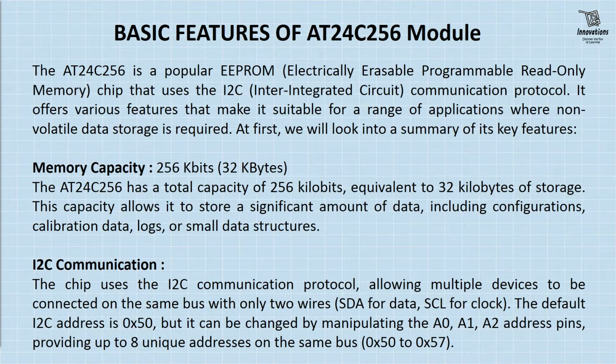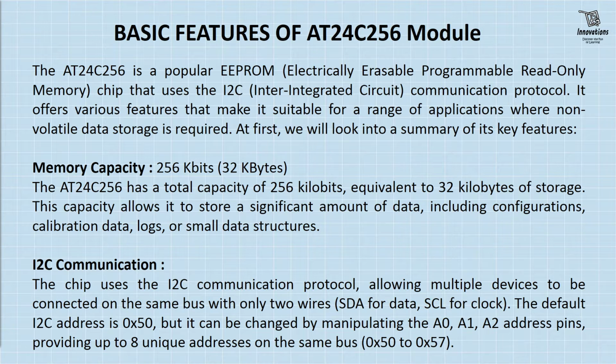First, let us learn few basic features of AT24C256 module. The AT24C256 is a popular EEPROM or electrically erasable programmable read-only memory chip that uses the I2C, that is Inter-Integrated Circuit Communication Protocol. It offers various features that make it suitable for a range of applications where non-volatile data storage is required. At first, we will look into a summary of its key features.